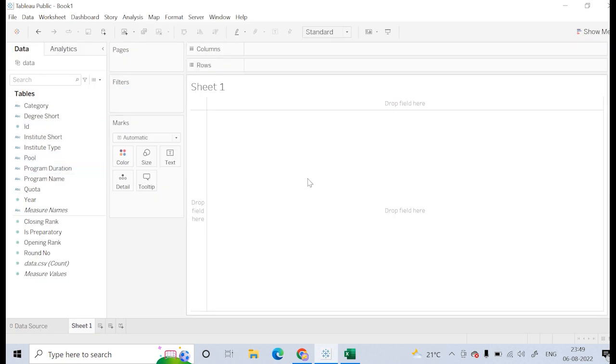So here, the first and foremost thing that Tableau does is it segregates your column names into two different categories. One is dimension and the other one is measure. So there is a thin demarcation in between, and above this thin demarcation, whatever values you have will be called dimensions. Why? Because these fields are discrete, and this is used as a label.